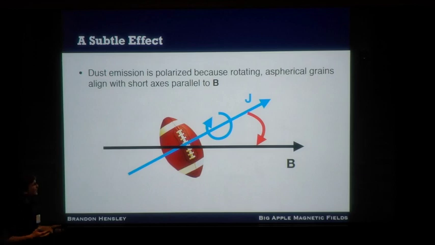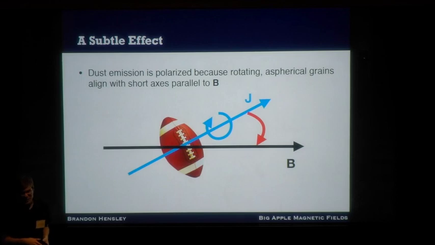To set that up, I need to go through a little bit of dust physics. So imagine a dust grain. In this slide, the dust grain will be a football. Dust grains in general rotate in the interstellar medium. They get torqued up by radiation, by collisions with gas atoms, etc. And the grain will always rotate around its short axis. If you've ever tried to throw a football, you know that the football wants to spin over its little short axis. Throwing a nice spiral involves a lot of work and concentration. So the short axis is the rotation axis.